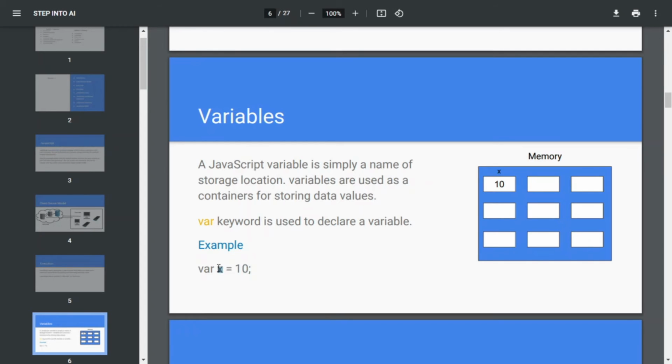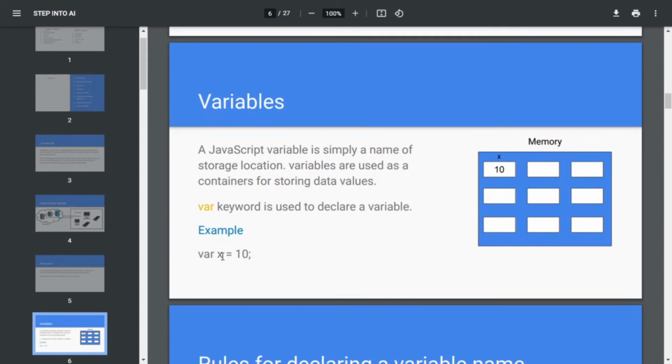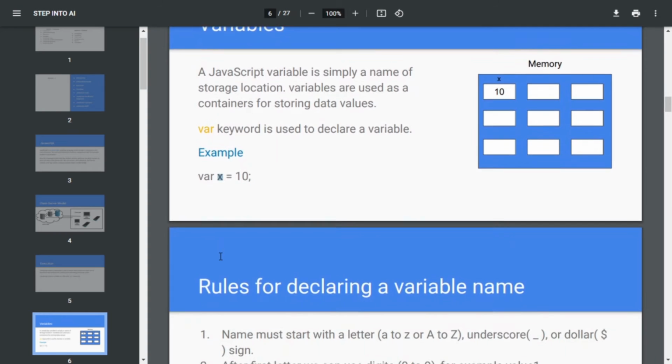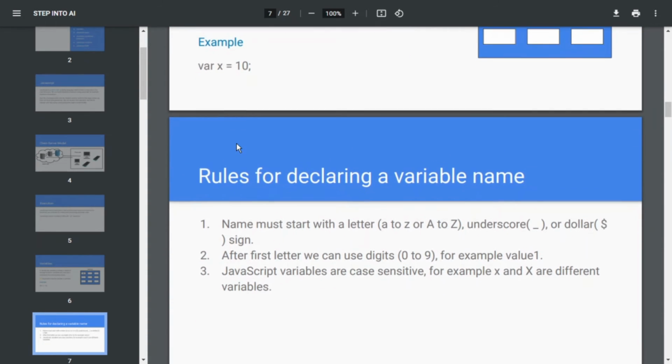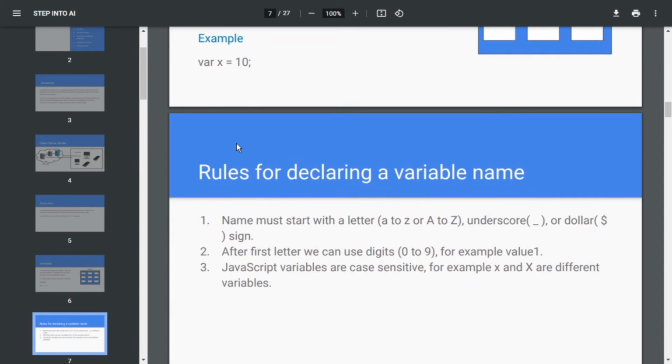Now 10 has another name called x. It has some storage in our memory, and you can access this variable. So user ID, name, email, or anything we can save in variables, and we can use the same variable everywhere in the program. That's it. And there are different ways of declaring variables.